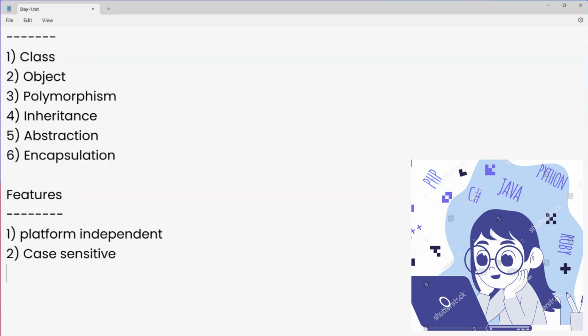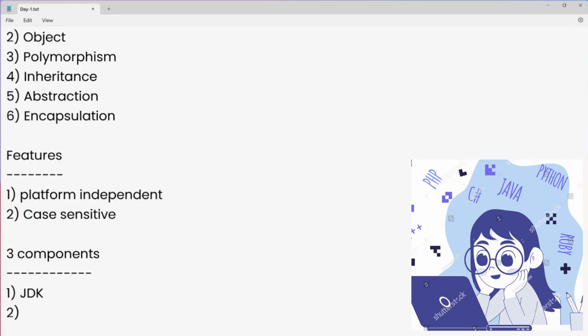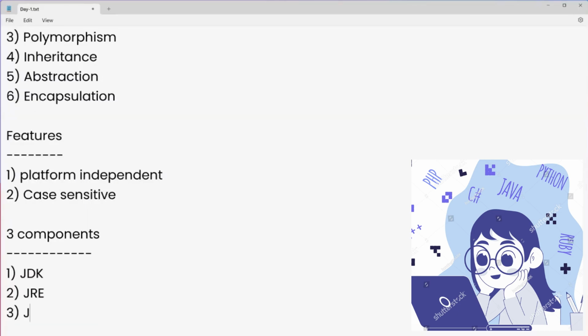Okay. Now, in Java, normally we hear three different terms: JDK, JRE and JVM. These are three important components which we have to understand from Java. And from an interview perspective, these are most important, so please remember this. Somewhere on the internet you may see these particular terms: one is JDK, the second is JRE, and the third is JVM.